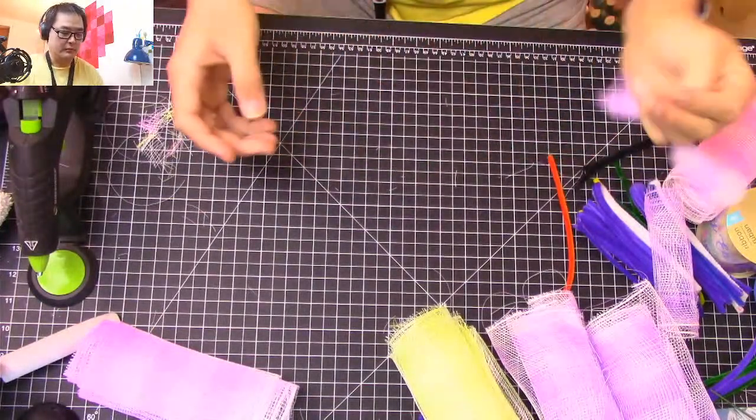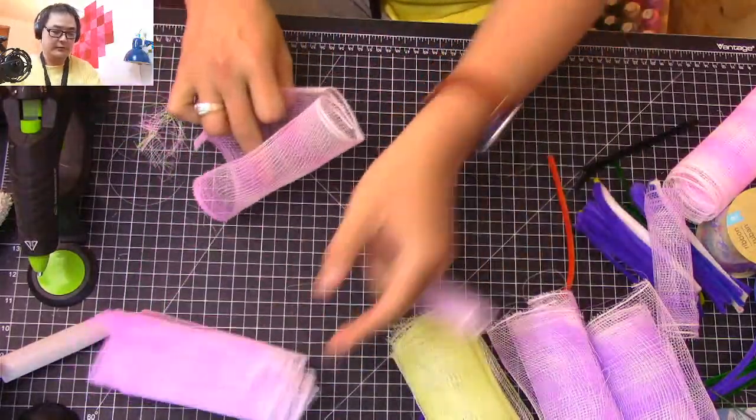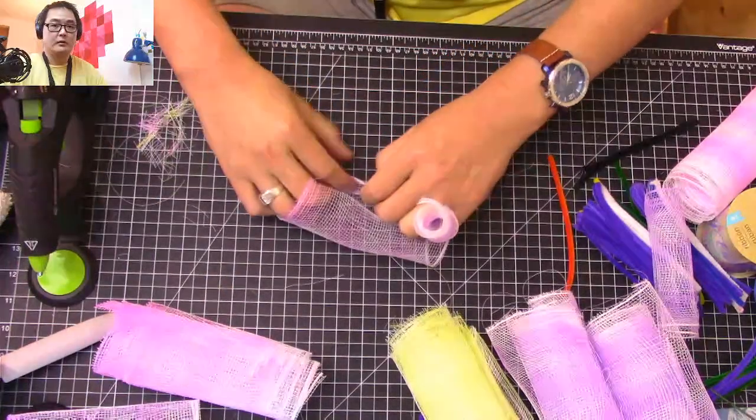Then you can hold it in between your fingers. Start with the next one.